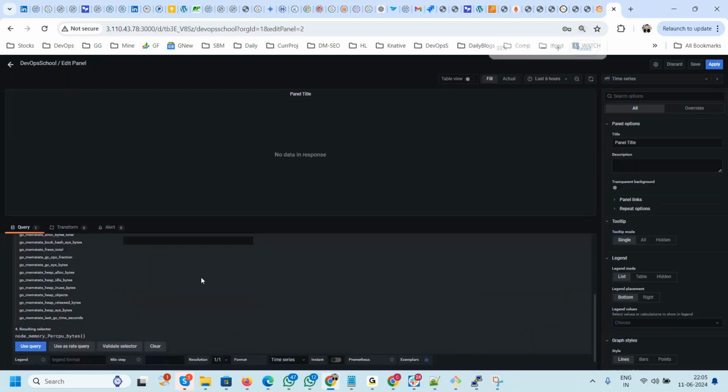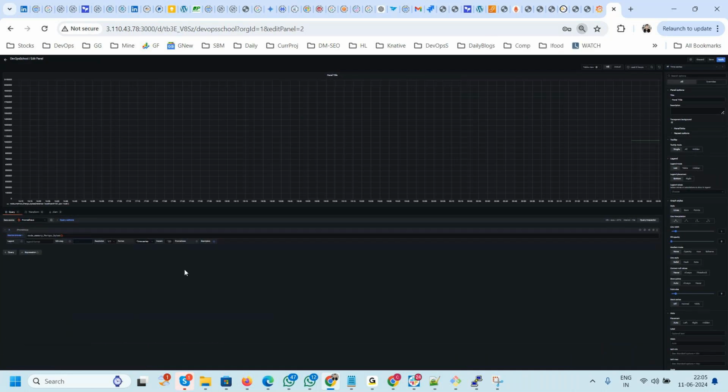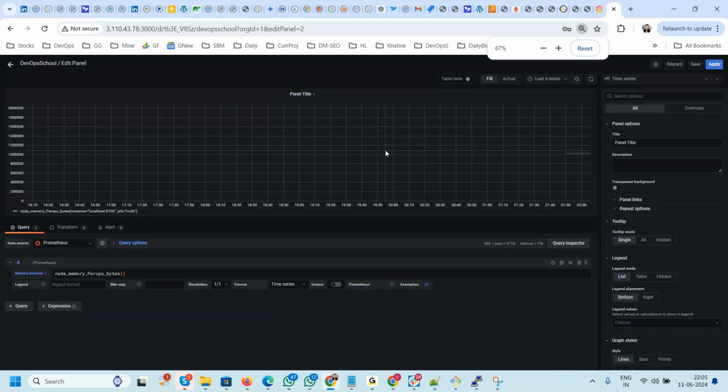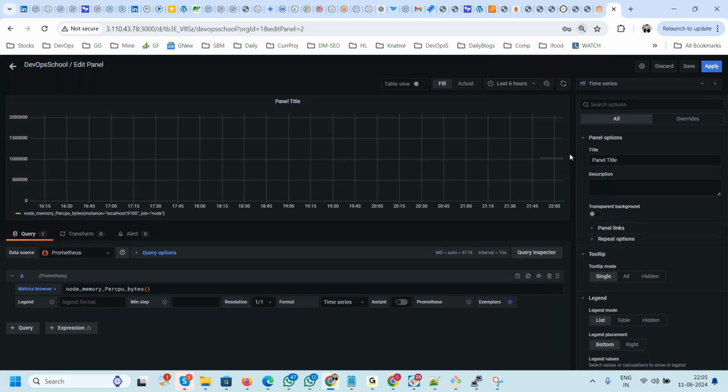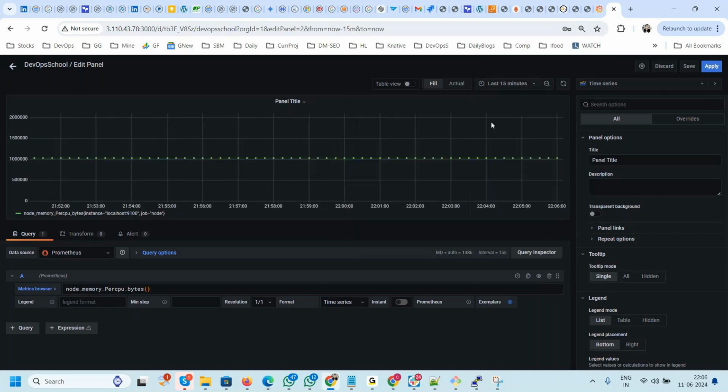And you see the data is coming very small, so I have to reduce the timeline. Where is the timeline for this? Above here it says last 6 months. I'm just looking for it. Here. So last 15 minutes, done.